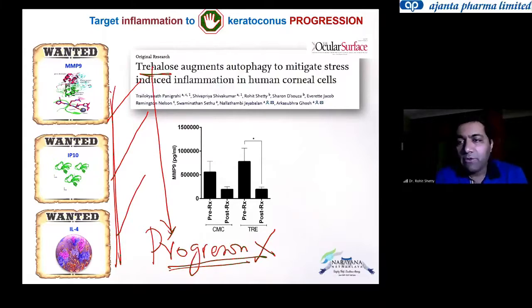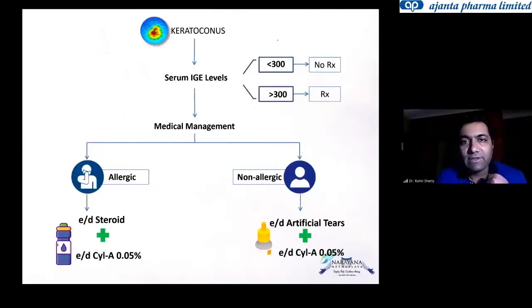He gave a beautiful algorithm of reactive oxygen species and how they accumulate. When they accumulate, it's like your housekeeping is not working and all of them get accumulated. Trehalose actually removes that ROS and all the other factors. So that's why it is very important, and this can block a lot of changes. So this is what we do.